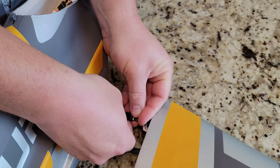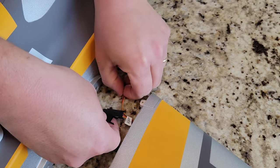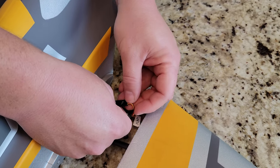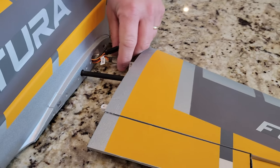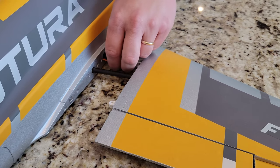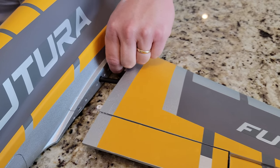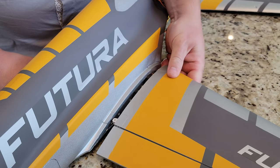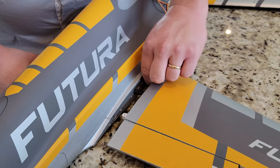So I'm just going to hold these together. This is already going to be a compact size plane when you're all said and done. So assembly is going to allow for, you know, it's not like this is going to be a hard one to take apart, but I would not plan on taking it apart myself. If I'm going to a flight field and I have to transport it in my truck or car, I'm still going to be liable to just go ahead and leave it fully assembled. Make it fit. But truth is, if you have to disassemble it because you're shipping it somewhere or whatever, then this one would probably be a relatively easy one to take apart.